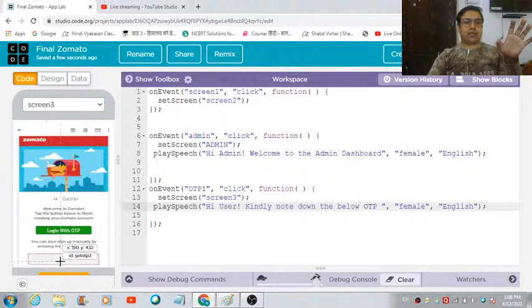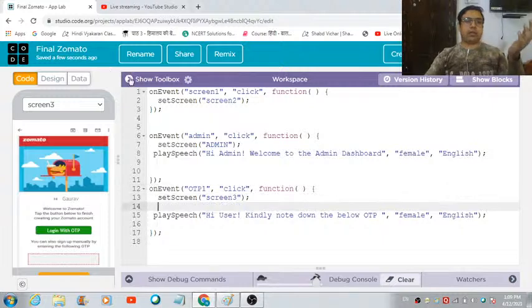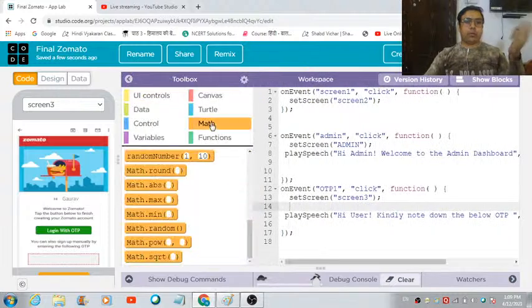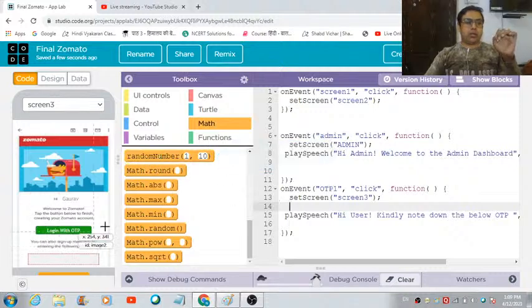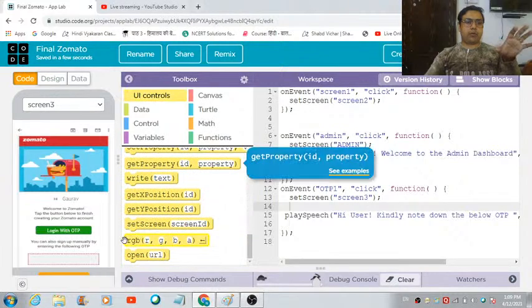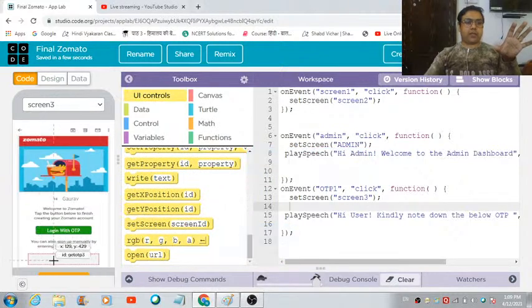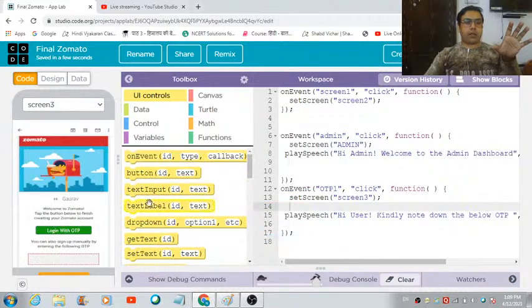getting reflected in this get OTP3 named component. So how can we do that? The best way with which we can do it is by making use of this random number block. So I am going to make use of this set text property first, because we want to set the text for this get OTP3 named component, which is getting reflected on this screen 3.